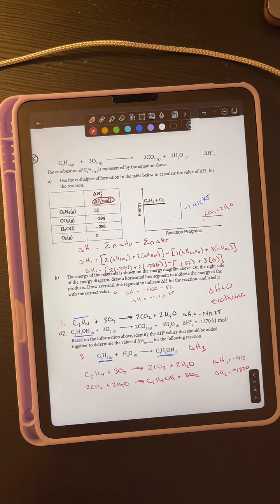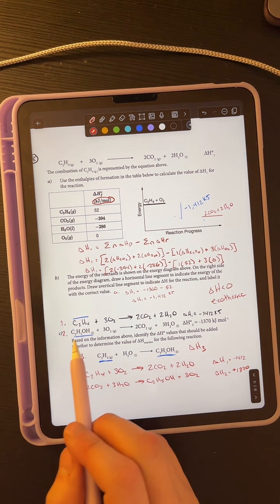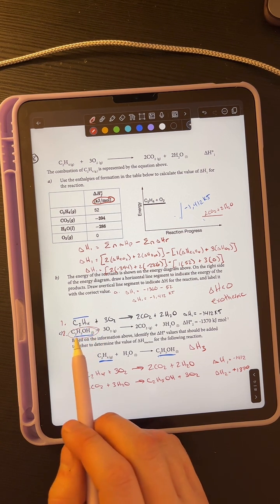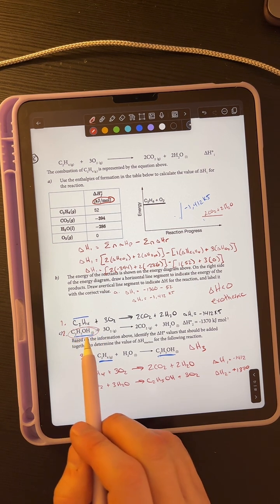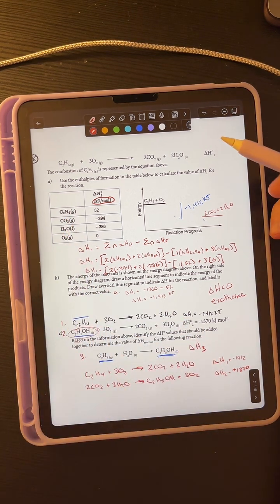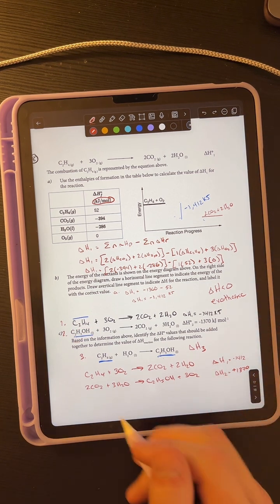Can we just use the data from the table and the given entropy? Not quite, because we're not told any of this information from the table. We're not told the entropy of our, I think this is ethanol, in the table. So we can't use that directly. But good thought. I like that thought.